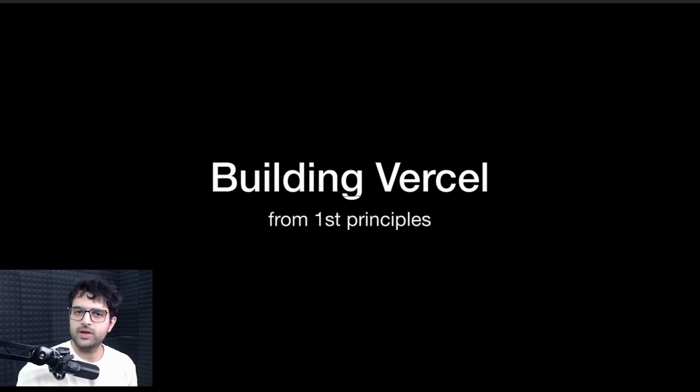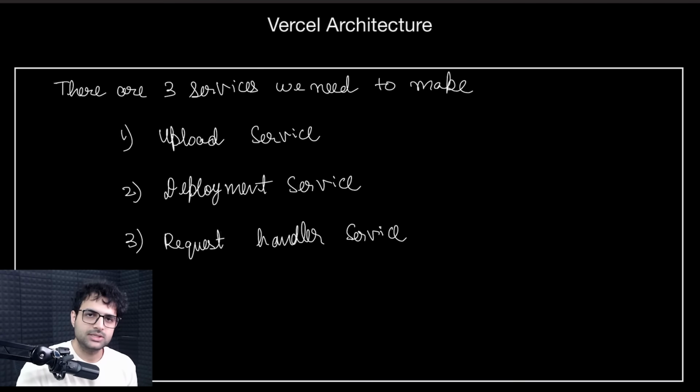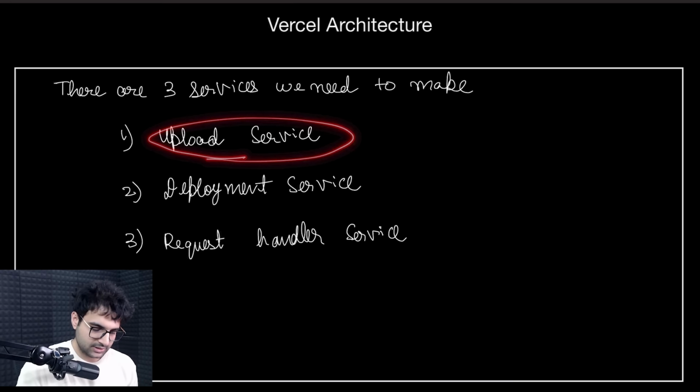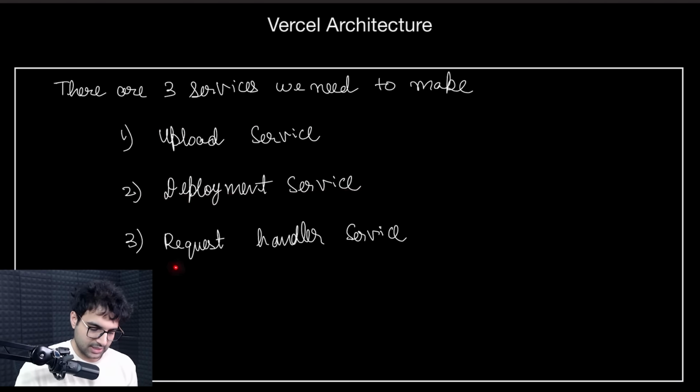Alright, building Vercel from first principles. In this section, I'll take you through how I would tackle building Vercel from scratch if I was asked this question in a system design interview. We have to build the architecture of Vercel. And as you saw in the blog post, and even if I wasn't given the blog post, this is the first thing that would come to my mind. Okay, I need to break this down into three separate services: the upload service, the deployment service, and lastly, a request handler service. Let's look at what all three of these are one by one.